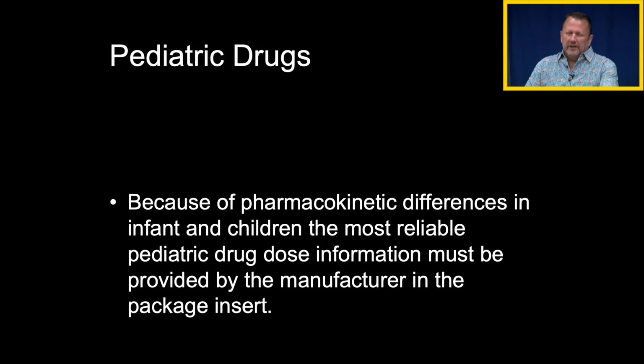Let's talk about kids. Another complicated thing is children and drugs. All right, so kids are different. They're not little adults. That's the first thing they taught us in pediatrics. Please do not believe that kids are just very small versions of adults. They're not. They're different. They have kinetic differences. And so because of these differences, pediatric dose information is given by the manufacturer in the package insert.